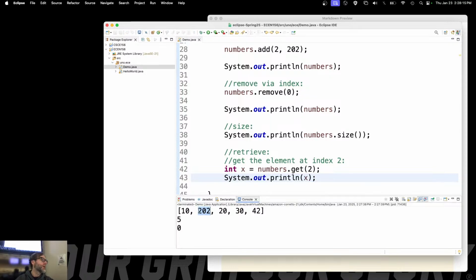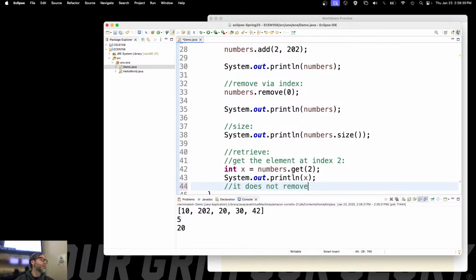So there's our list right there. What's the element at index 2? 0, 1, 2. So it should be 20. There we go. It did not remove it. You're just retrieving it. It does not remove.